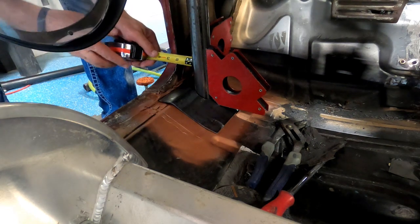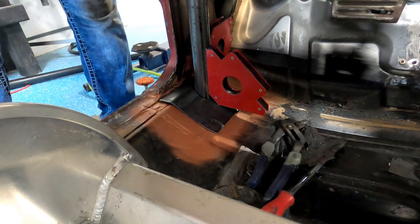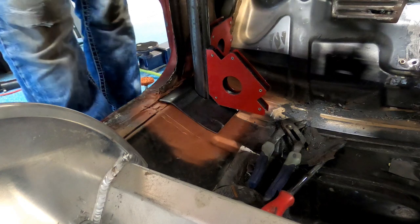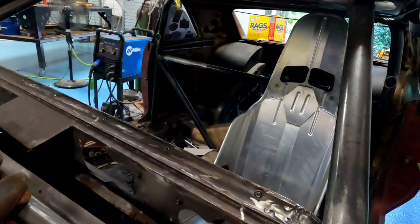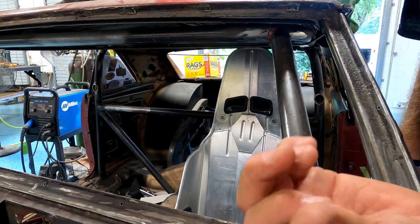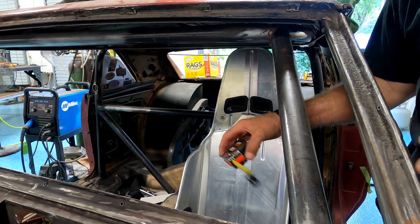Tape measure. Okay. 1 7/8. 1 7/8. In the center of that hole. Center of that hole-ish. And the slivers from using the carbide bits, and all the slivers down there, I can feel it. Anyway, it's part of the job.